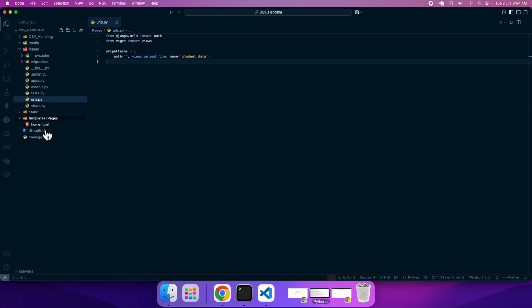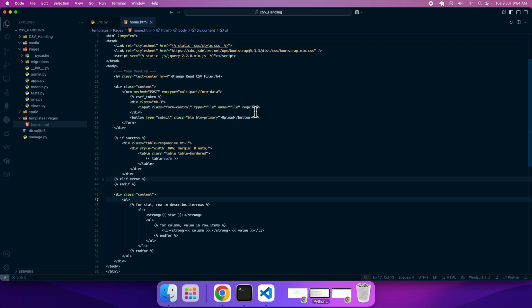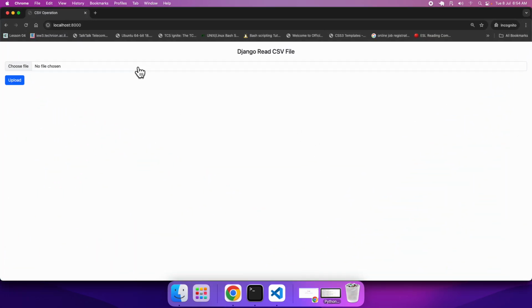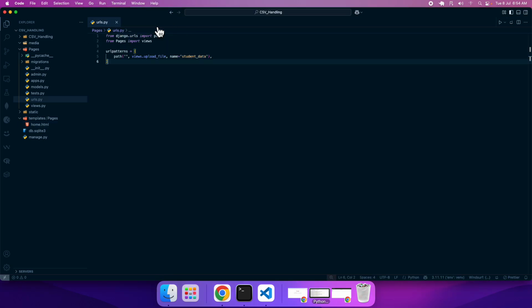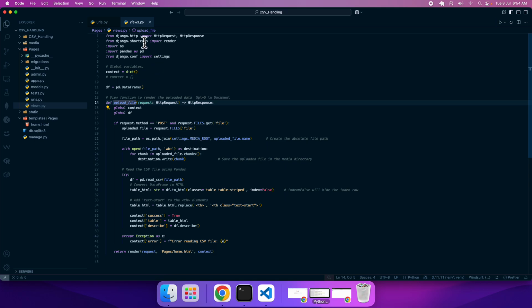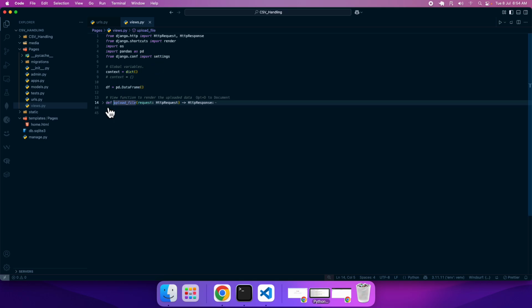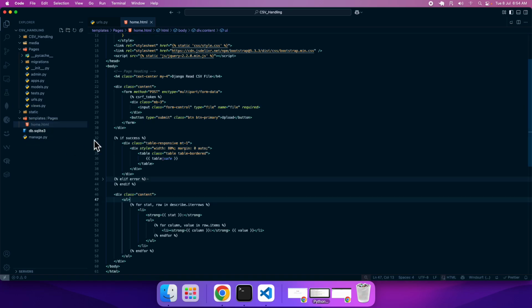I have created just one template, this particular template which you are seeing right from the very beginning, which is responsible for my file upload. So this is the template. I will go through the template as well, don't worry about that. So let's move on to the function, and here is my FBV, function based view. So let's understand what is happening inside this function. Parallelly, we'll also go through the template.